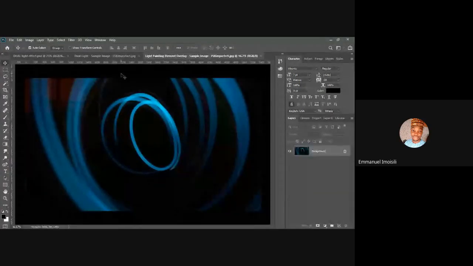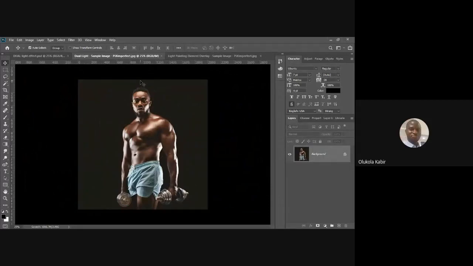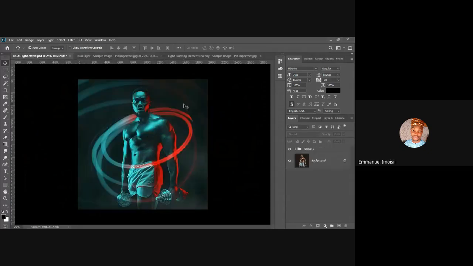Okay, so we have both of our images open here. The first thing we did here was to create a solid color or a color gradient map on our image.